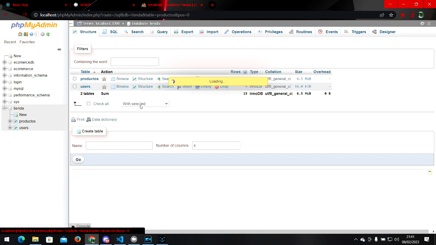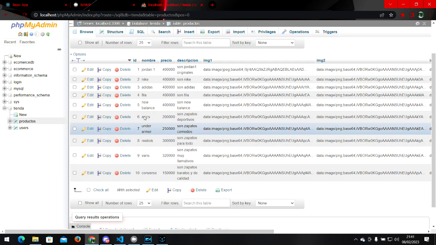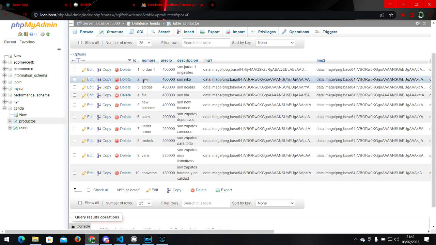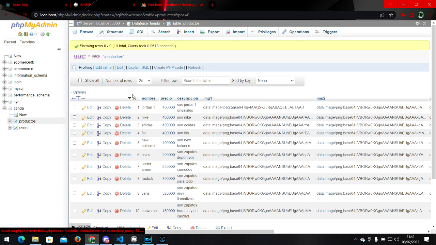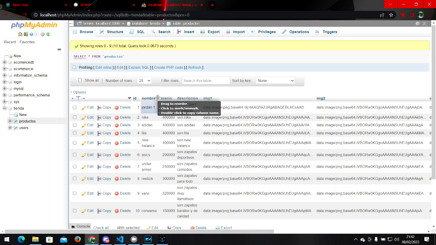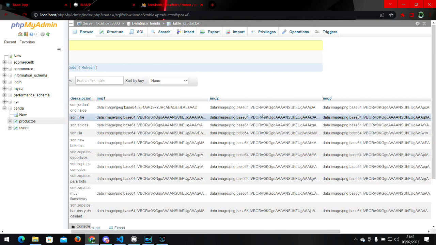So for products, this shop will have 10 products, and for this table we will use the ID, the name, nombre, that means name in Spanish, the price, the description, image 1, 2, 3.